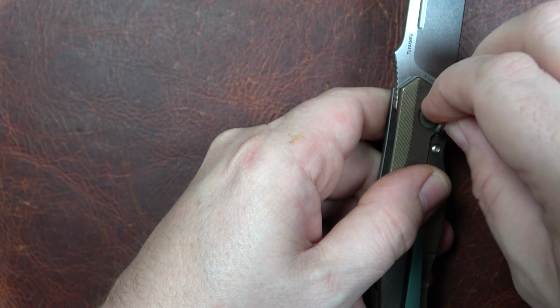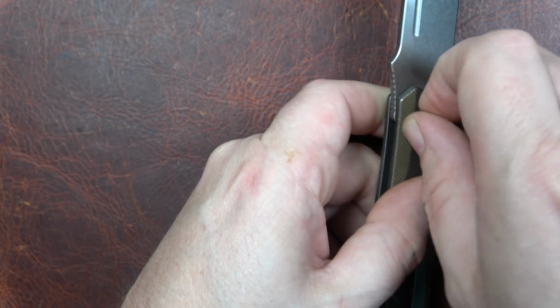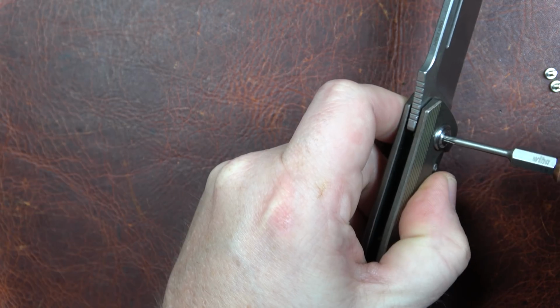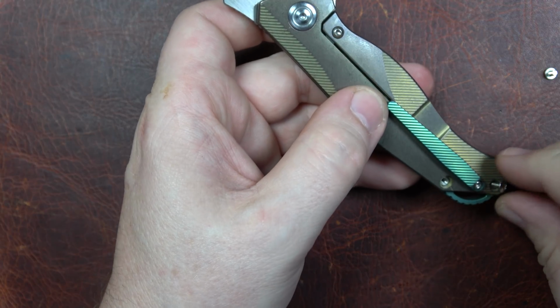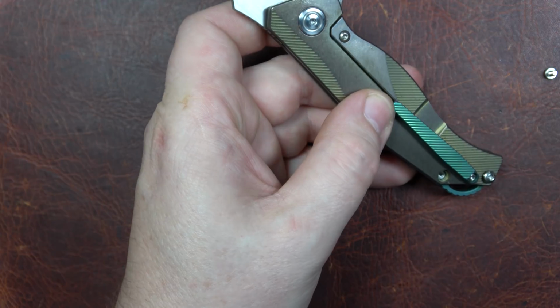So that was one of the big deals that Dave was talking about. He wanted everyone to know that they had gone to T8 hardware for the major screws that you're going to have to mess with to disassemble and reassemble the knife, and that they had decided to not use Loctite. Now, why is not using Loctite a big deal?